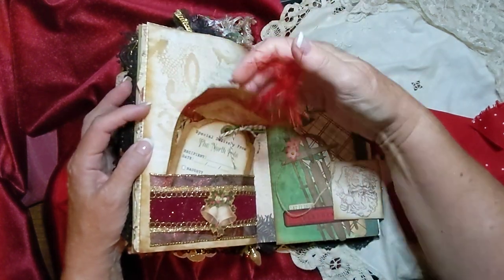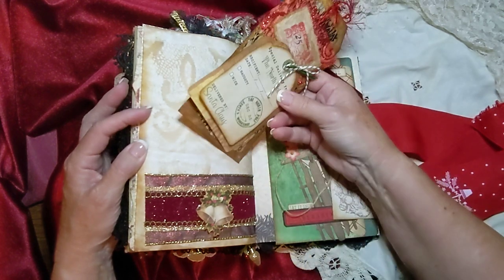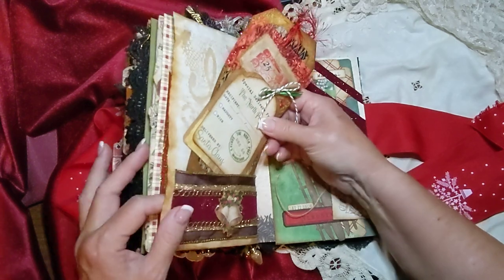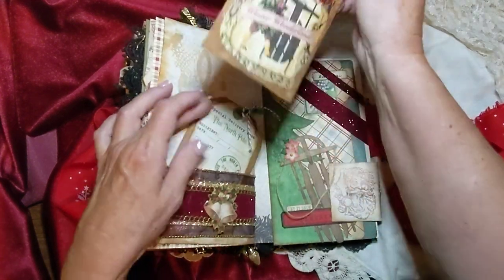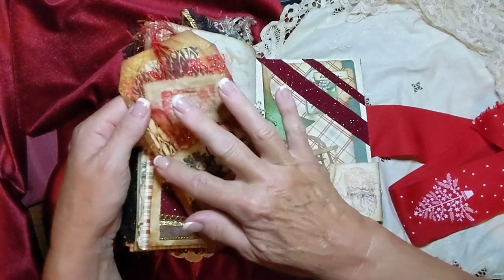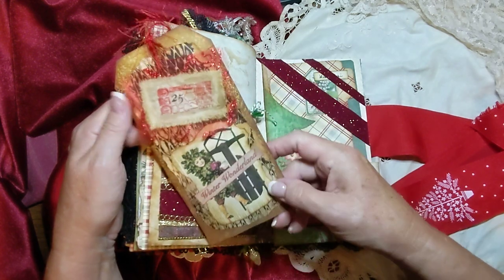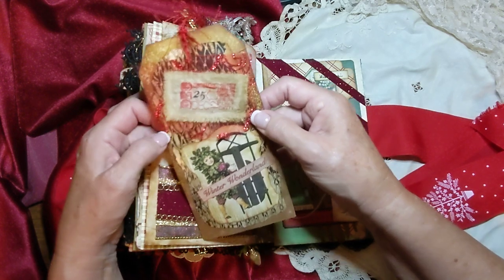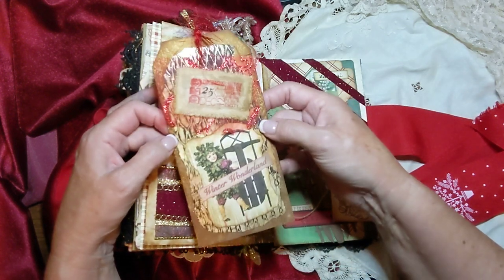And these are actually one of my digitals in my shop — it's coffee-dyed paper. And this one is too. You can see the golden black background — that was a jelly print that I made, and it turned out so awesome. I made some digitals out of them, and they'll be in my shop, hopefully today or tomorrow.